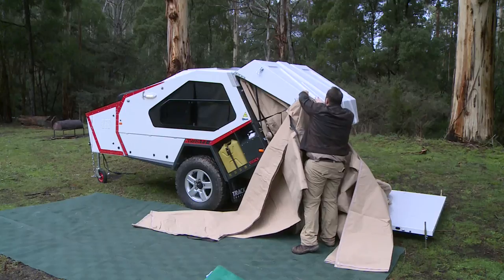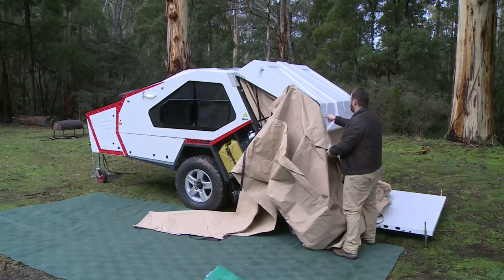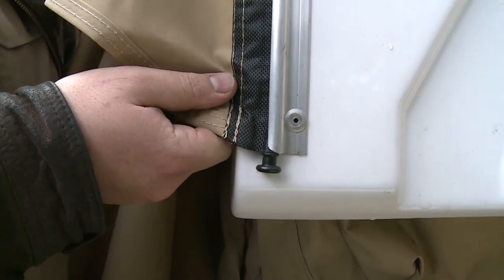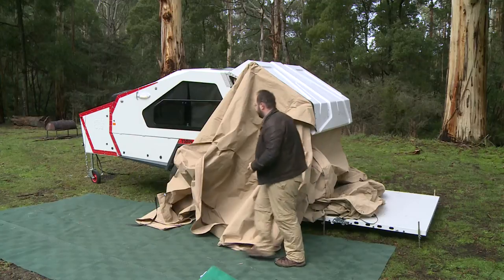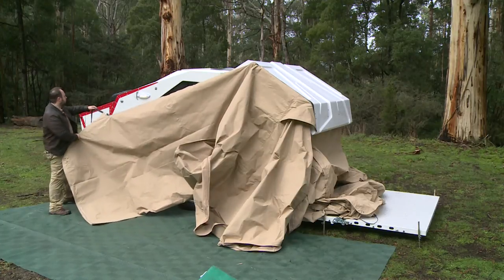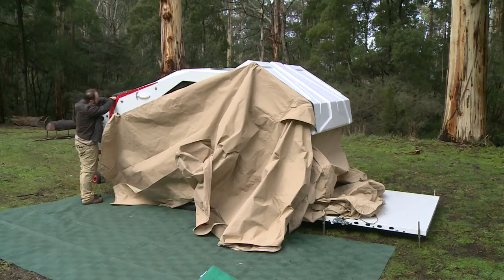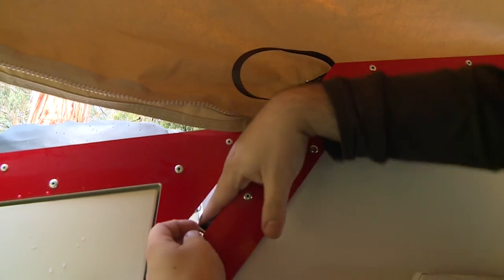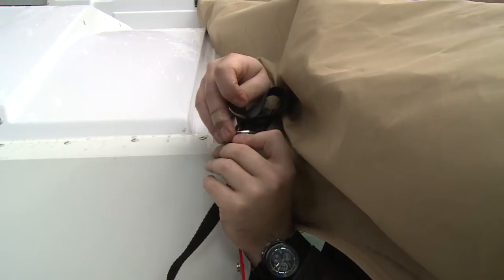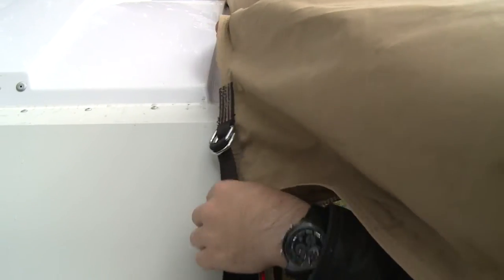Making sure it's properly located, you'll see it's starting to take form on the tent of the van. Continue to slide it along until you get to a stopper, at which point find the other end of the annex, which has a fixing D buckle. Just very lightly poke it through the D at the bottom here and loop it over — that's just going to help hold the annex up out of the way and keep it off the ground.